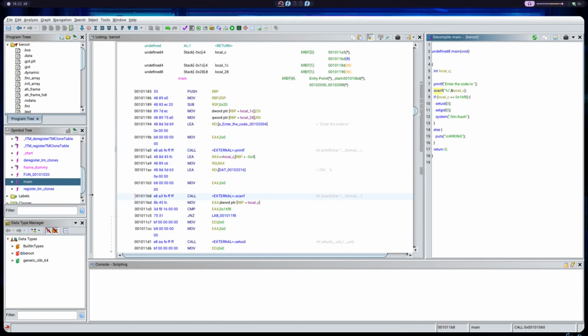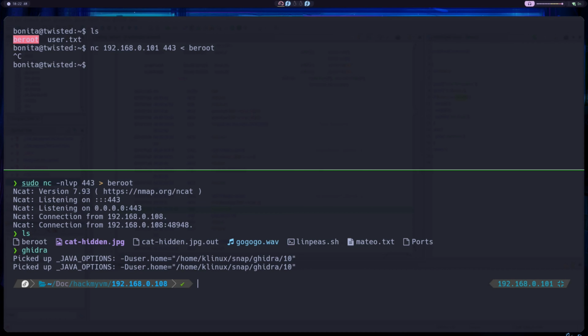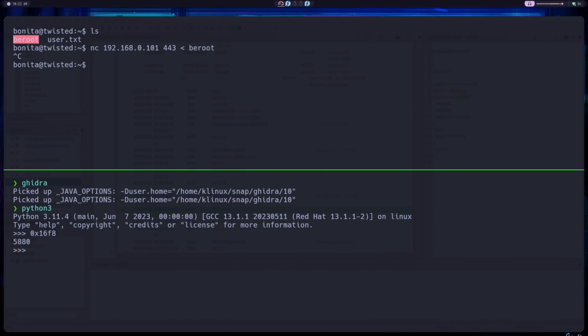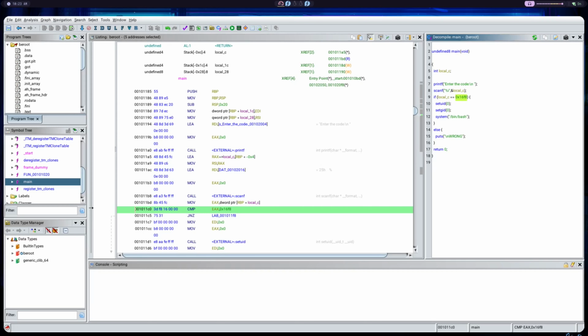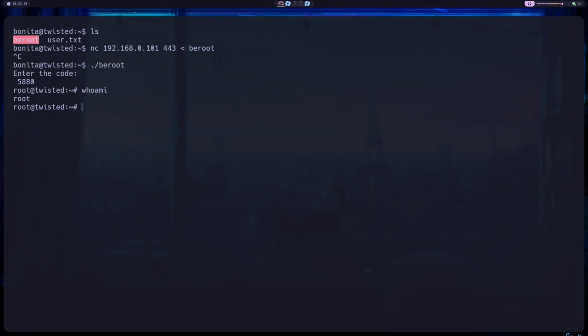The binary compares the entered code with a hexadecimal code, and using that code grants us root access. In this way, we have successfully compromised the Twisted machine. But this doesn't end here. We have the Five machine on another interface that I don't have access to. When I ran the hostname -I command, I noticed there was another network interface, meaning that the Five machine is connected to Twisted and not accessible from my own machine.